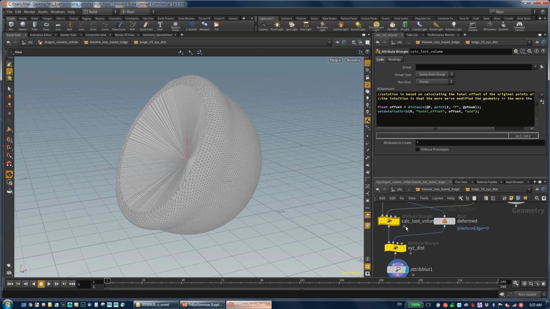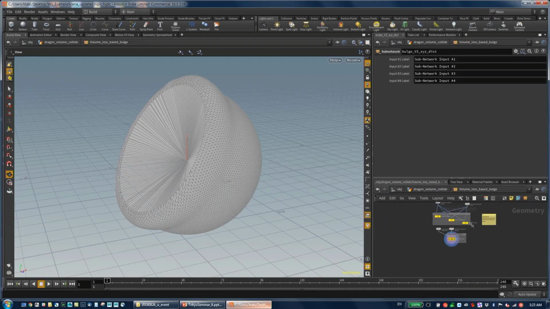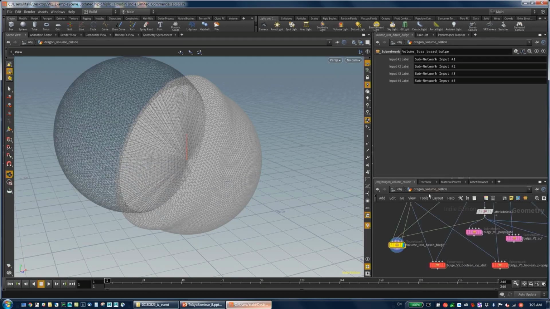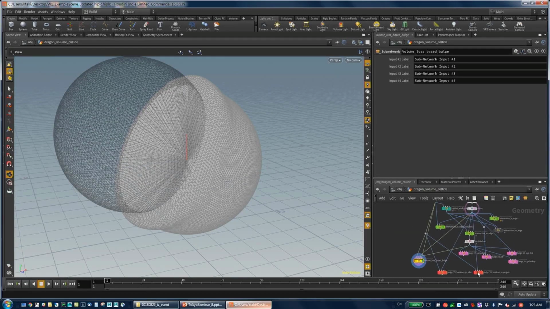And that's logical because the more you have intersected, the more points have moved. So it's a very intuitive way to think about how much volume we have lost without knowing exactly how much we've lost. So that was the exercise students had to go through, and the more solutions you could come up with, the more brownie points you would get.